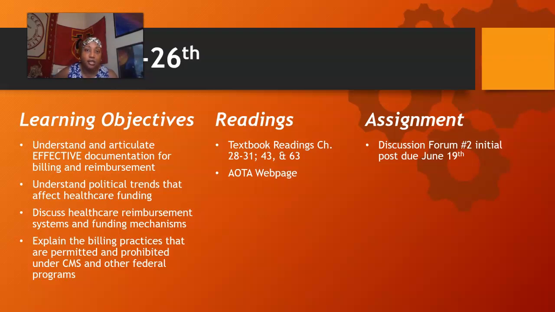So, for example, DC ended the emergency order. Therefore, to practice as an OT in DC now, you must have a DC license. During the COVID-19 pandemic, it was opened up to anybody who had an active license. You could practice in DC with that active license under the emergency order. Now that the emergency order has been rescinded, you can no longer do that. You must have an active DC license. It's also important when you understand Medicare and Medicaid.